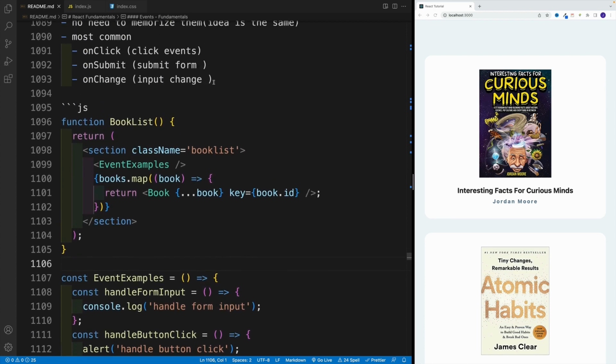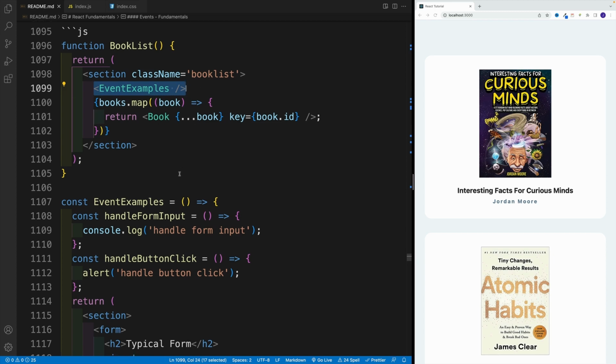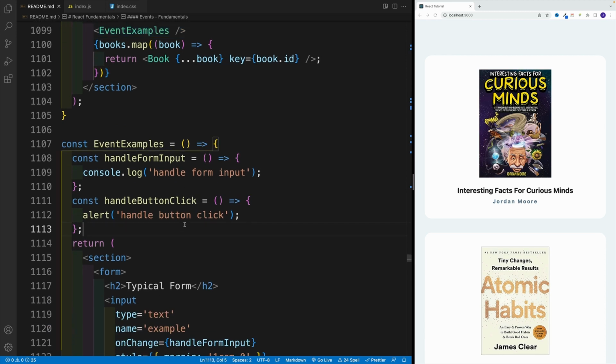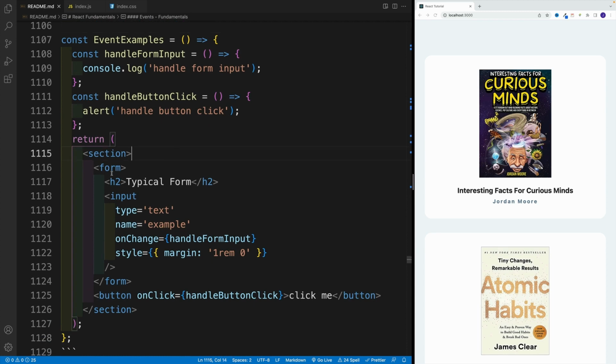And once we have covered the general setup, now let's create the event examples component, which I'm going to render above the books one. And the reason why I'm doing that is because eventually we'll just have the books. So this one will stay for your reference. And of course, since you have the README, I'll be able to remove the event examples. So in the event examples, we want to set up a section, a form with heading 2. So some kind of title, I guess.